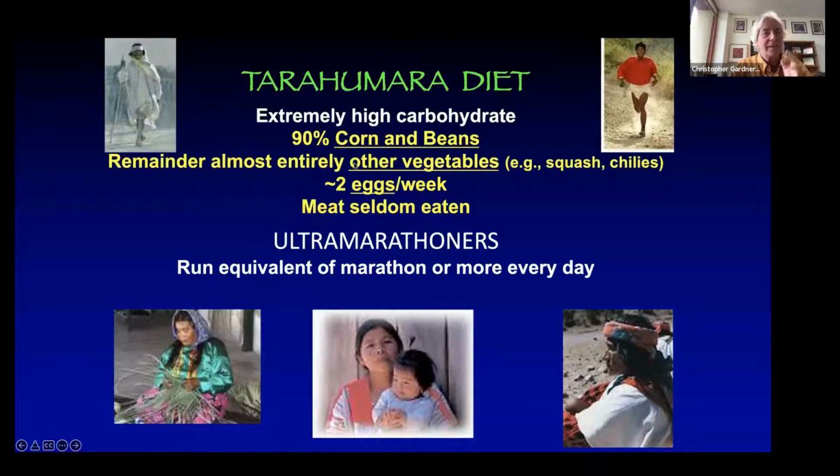I'm hoping some of you are runners out there and get out and get some exercise. Tarahumara Indians, if you happen to be a marathon runner, are world famous for being ultra marathoners. And historically, their diet was about 90% corn and beans. They have an extremely high carbohydrate diet. And in the course of bartering throughout the day and living some distance apart from one another, they're sort of well known as running around all day and basically running a marathon every day, bartering and traveling around to see their neighbors. So this is amazing that there are some people who can eat almost all fat and protein and no carb, and almost all carb and very little fat, and still have excellent health.